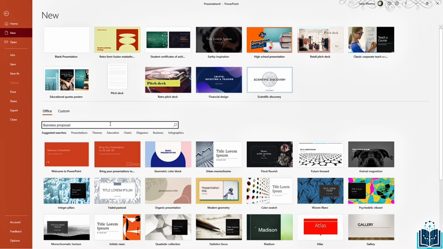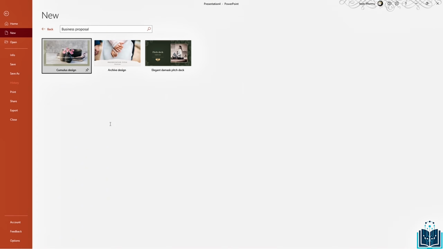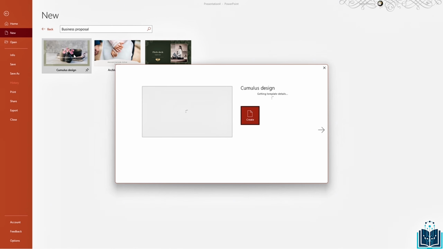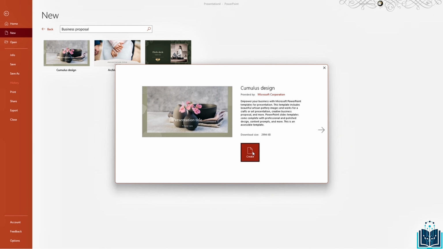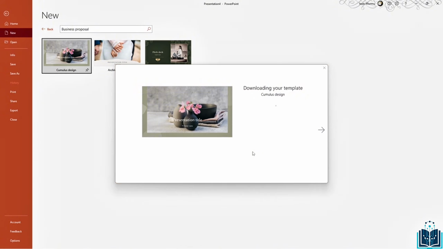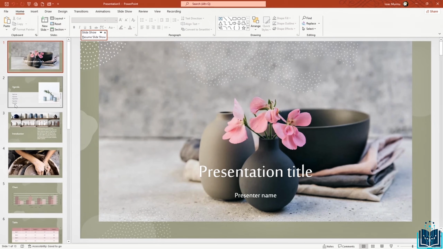You can also use education in the search box, and PowerPoint will suggest relevant templates. From there you can choose one. For example, let's choose this one, and once you choose, click on Create, and the slides will load with a pre-designed theme.